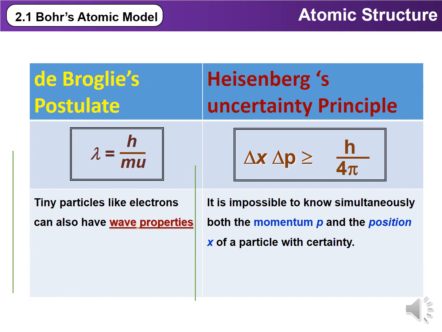De Broglie says that the electron has wave property, and the Heisenberg uncertainty principle says that you cannot determine the position of the particle. Like in Bohr's atomic model, where n is 1, n is 2, n is 3. But for the Heisenberg uncertainty principle, you cannot determine the position. That's why they said position is uncertain here. Position of the particle. If you want to know the correct position, you have to use the formula.